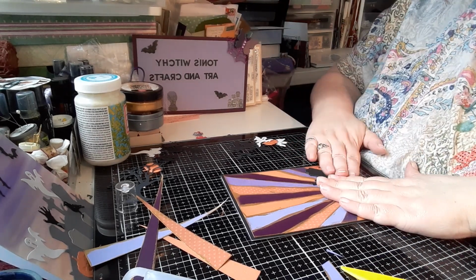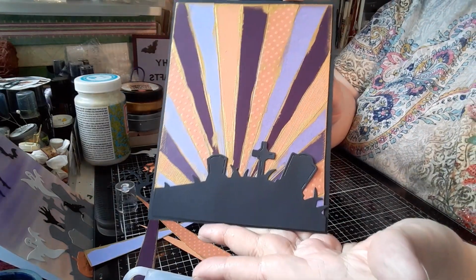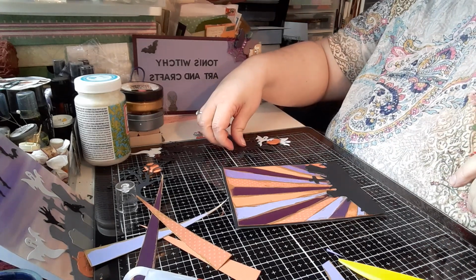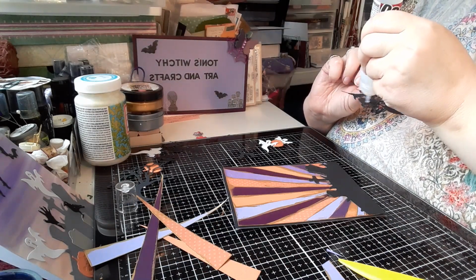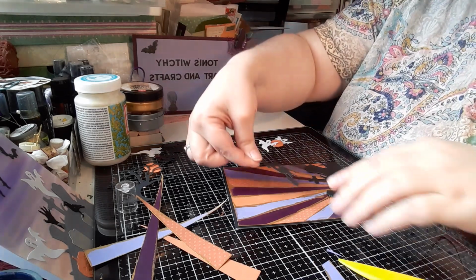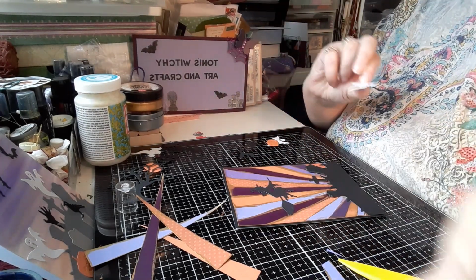Oh, that looks good. Love that. See how that's coming together? And that's that graveyard piece. Very nice. Alright, we gotta hurry up and put the rest of our pieces on. Let's put the witch on. We're just gonna put her in the sky. We're gonna put a ghosty on.